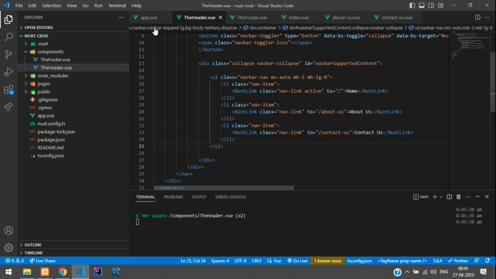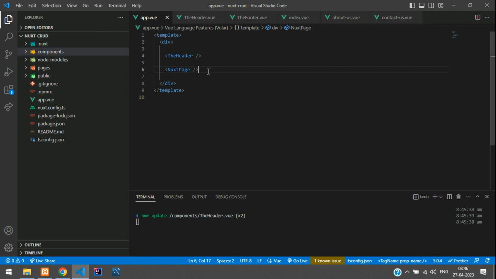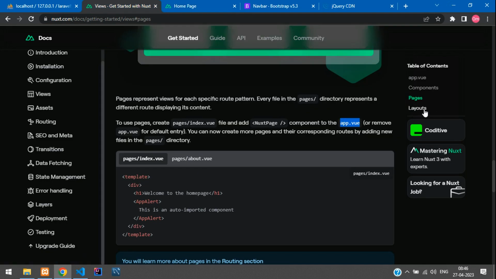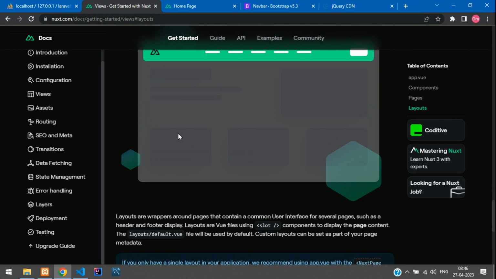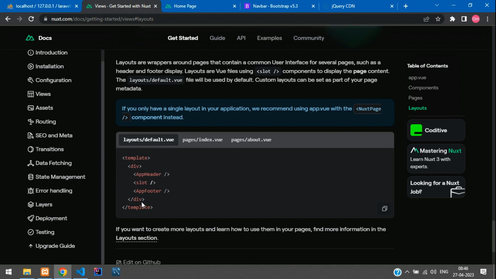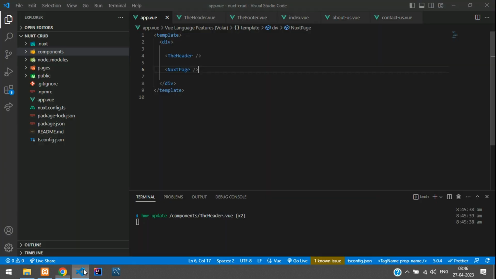Okay, so now guys, we have successfully learned how to create the application, link the bootstrap and set up the pages also. So with that, we have learned how to set up the component. And if you want to know how the layout works for Nuxt JS, let me show you a doc over here. Inside these docs, you see the layouts also, how layouts work and how they are implemented in a Nuxt.js application. So if you want to learn, please comment below so I can teach you in a brief way from scratch how to build an admin dashboard using Nuxt.js.